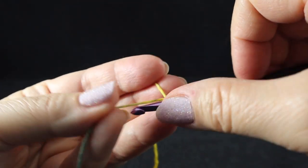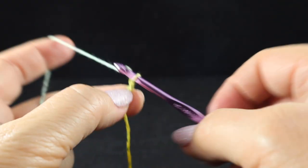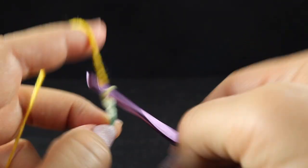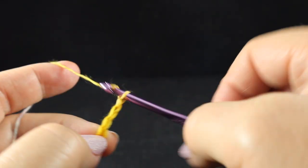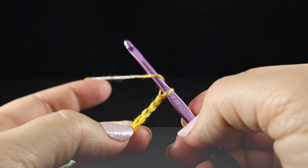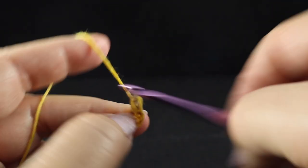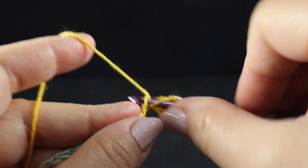To begin, we're going to start with a slip knot and a starting chain of 21 chains. That's 10, 15, and 21. Now we're going to start by working double crochets in the fourth chain from the hook. So 1, 2, 3, 4. We're going to start right there. And we're going to work a double crochet in each chain all the way across the row.